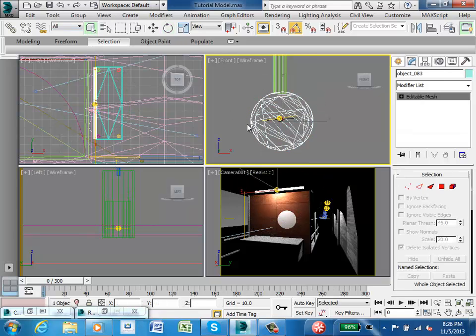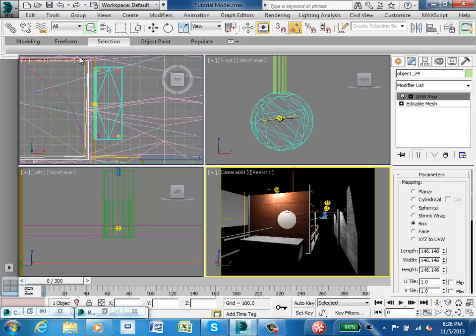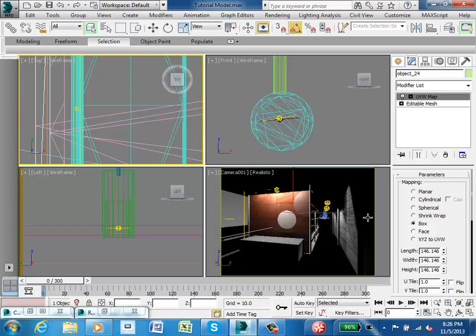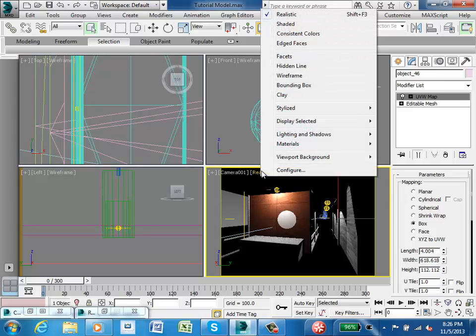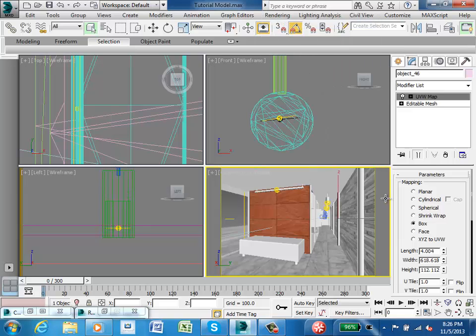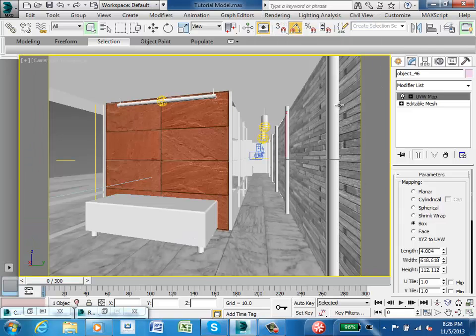I also, with this imported Rhino mesh, had to do some experimenting with the size of the opening, but that's really just an experiment that you can do. I want to figure out what this big circle is. Maybe it has something to do with the reflections, so we will ignore it for now. We'll go back to shaded. Hopefully it won't affect our rendering at all. So I'm going to render it again.